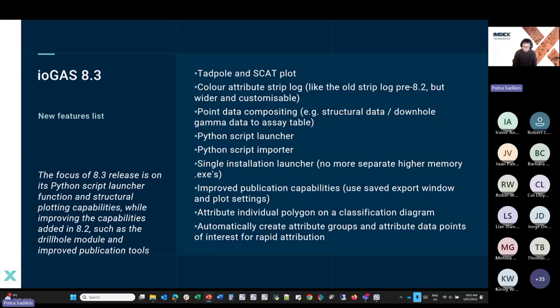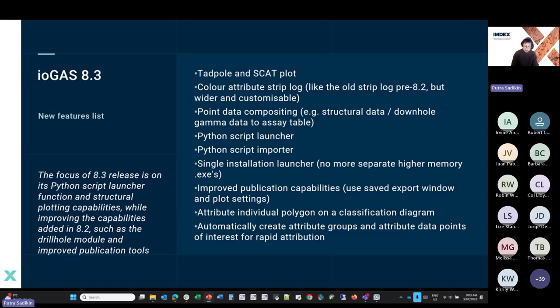We've also added the ability to composite your point data with an interval data table. If you start with structural data, which is usually in a points table, or something like portable XRF data, which is usually in a points format, where you measure PXRF data down the hole, you can merge that with an assay interval or lithology interval table. Previously you couldn't do that in ioGAS.